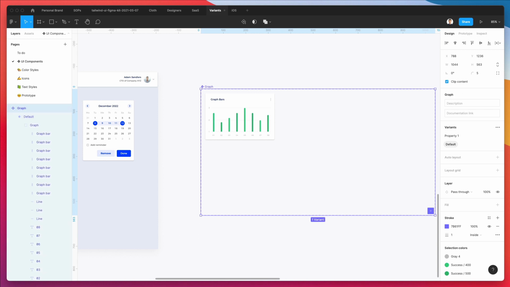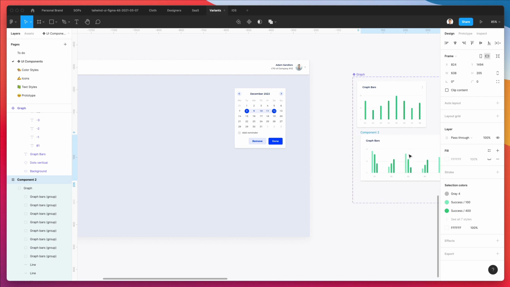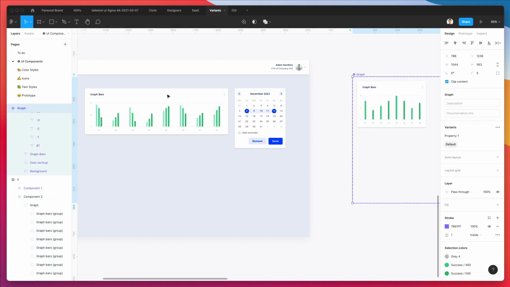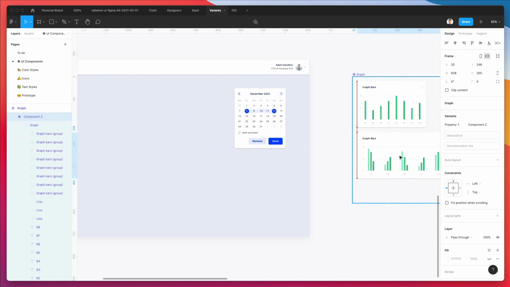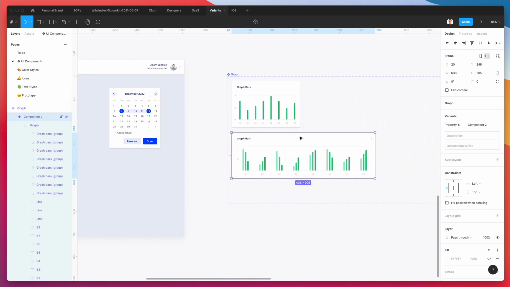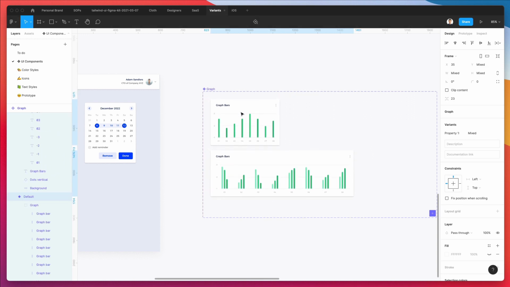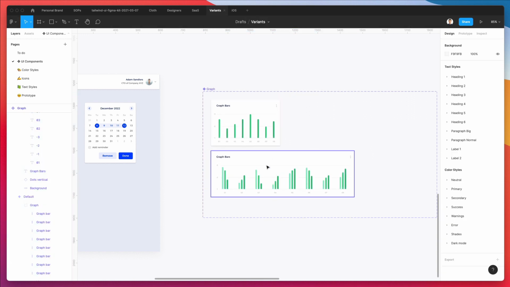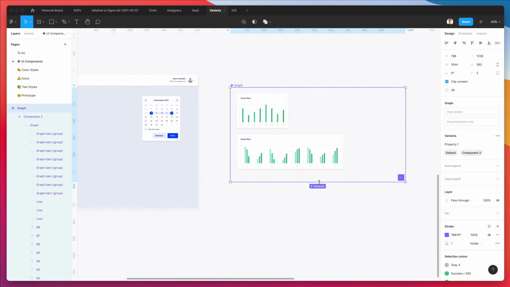Going to call it graph, and we're going to basically make this into a component, bring it right inside this variants panel right here. All right, so far so good.